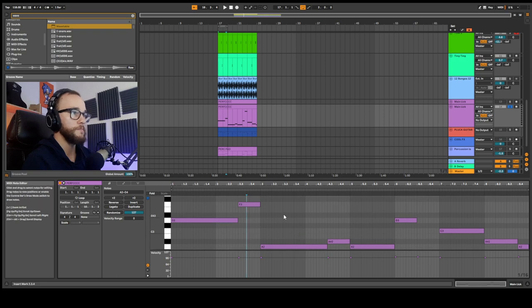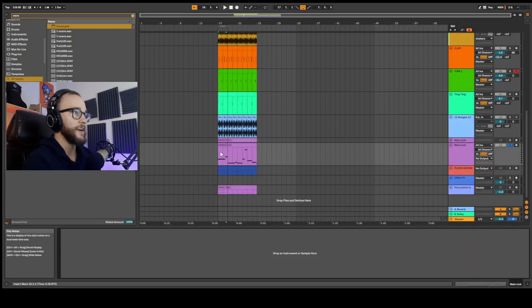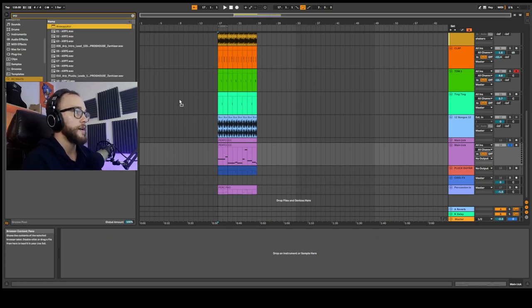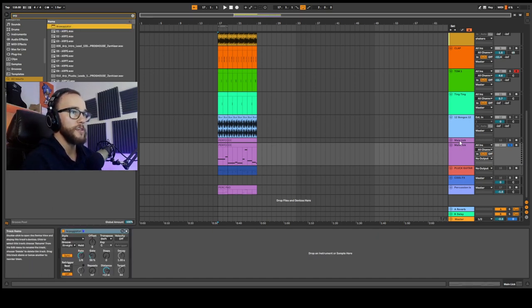It's not very complicated. Okay, moving on to the actual sound. So this is going to be important. We need to put an arpeggiator on there and throw that on. You'll see that I have this one up here as well. We're going to ignore that one, but this one, main lick, and pretty standard settings.